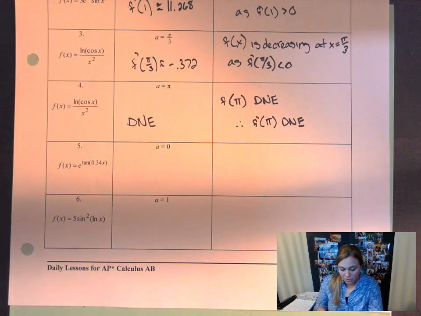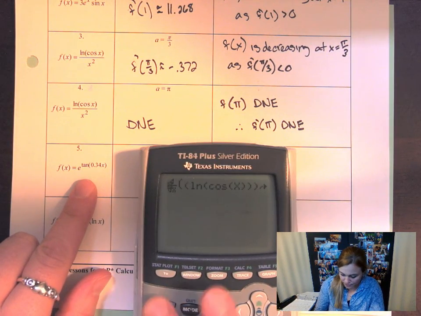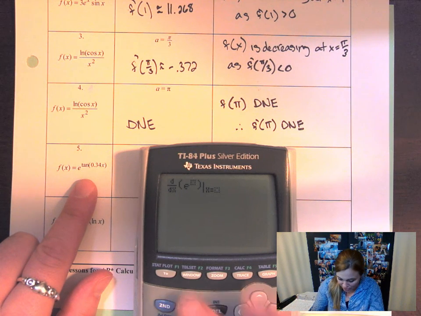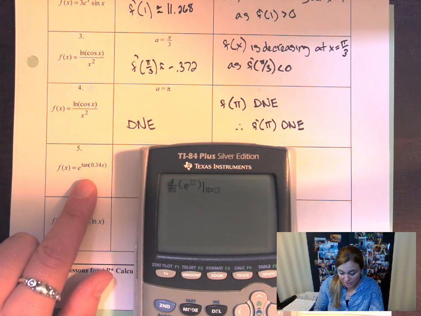Okay, the next one. Oh, this is a crazy one, but I'm going to go back to this one. So math, and I'm going to just click 8 this time. So math 8, d/dx, I'm going to say e to the tangent. Again, I shouldn't even show you. If I was in mode and this was in degrees right now, I'd be messing all sorts of things up. So make sure it's in radians. So this is the derivative of e to the tangent.